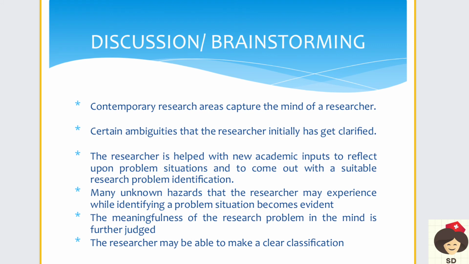And next, the meaningfulness of the research problem in the mind is further judged. Whether the research problem he is keeping in mind is valid can be judged: when two or three people are saying this problem statement is good, then the researcher can judge the research statement as valid. And the researcher may be able to make clear classifications, meaning he will be clear on which areas he is going to study and how he is going to classify the research. Everything will be clear when he goes through these discussion and brainstorming sessions.